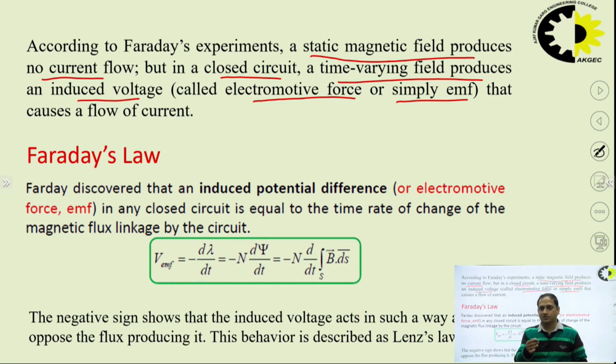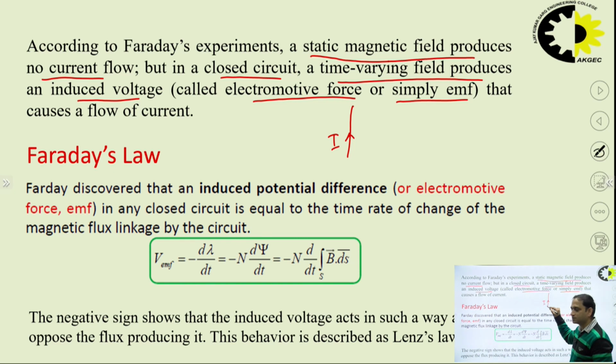This is the opposite of what we discussed in the previous cases, like Biot-Savart's law. When we have a current carrying conductor, due to this current we calculated the value of H. And opposite of that, when we have a time varying magnetic field, we have induced voltage in the given loop. So this is the loop, and in this loop the EMF will be generated.